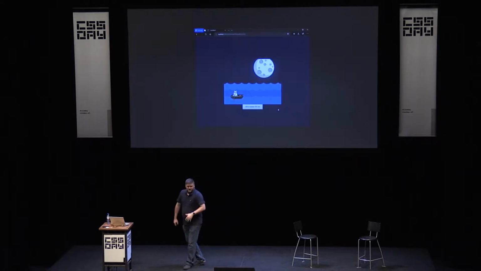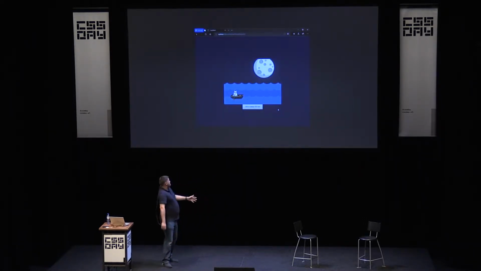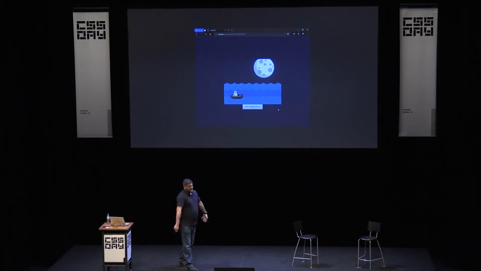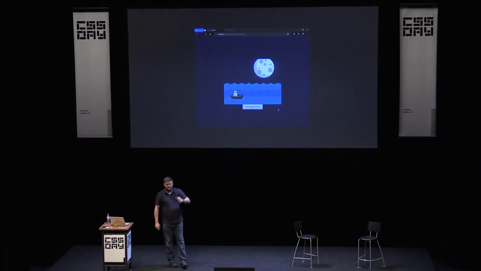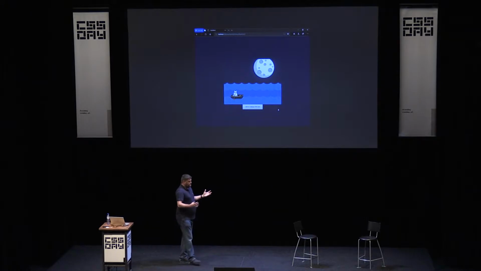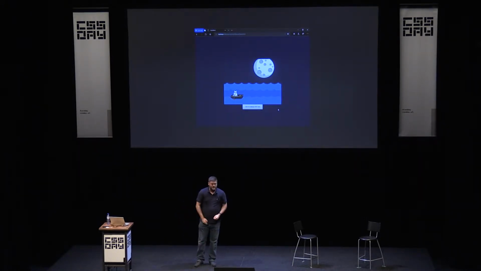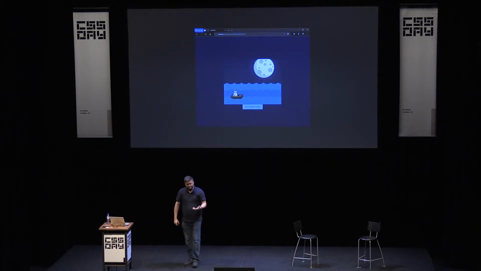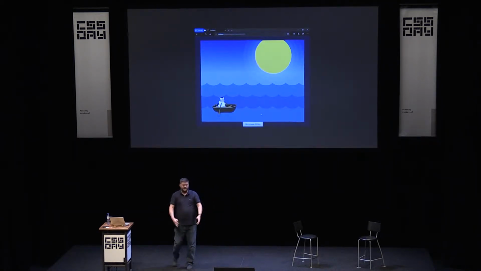So I want to introduce you here to Madeline. It's the cow in the rowboat. I'll go over why there's a cow in a rowboat a little bit later. But this is using iframes, and I have custom properties within this SVG. And effectively, all Madeline wants to be able to do is row this rowboat during the day rather than at night. So when we click this button, it changes just the container, and you see that we have achieved our end result.